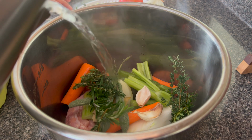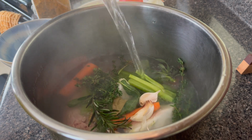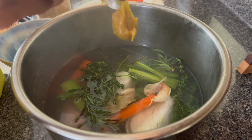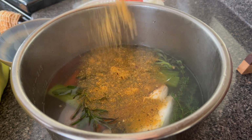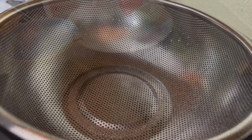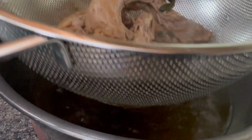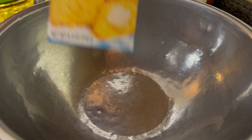It helps the pressure cooker come up to temperature faster, but of course you could just use water from the sink. I am also going to put in a tablespoon of chicken bouillon and just a pinch of poultry seasoning. I do not add a lot of salt to this because you're going to combine this with the turkey drippings and that is going to be salty. I pressure cook this for 25 minutes and then I'm going to drain this. If you don't have a pressure cooker, of course, you could just simmer this on the stove for a few hours.